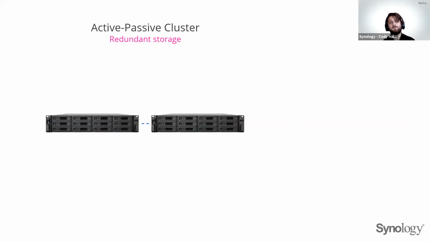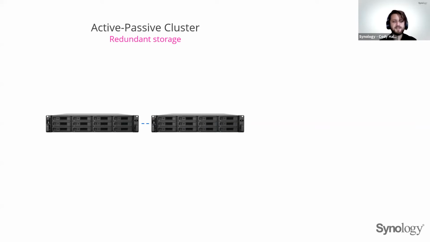Now let's talk a little bit about the difference between Synology High Availability and the UC3200 or the SA3200D, which are both dual controller models. With the active-passive cluster, you have fully redundant storage, so you have redundancy all the way down to the storage media itself. Like what you saw today, we have two DS718 Pluses connected together. You have to buy completely identical units, including the hard drives, and have these hard drives placed into their corresponding bay on the secondary unit even.